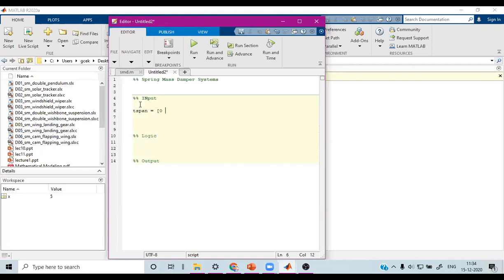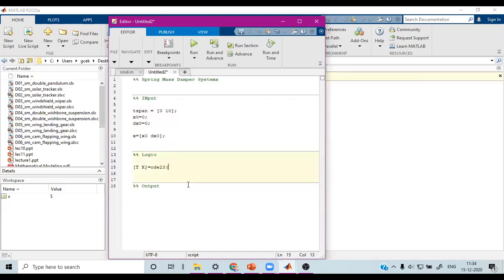I'm going to start at 0 seconds. I want to simulate up to 10 seconds. Then the initial condition, I'll set an initial displacement x0 equal to 0 and dx0 also 0, and I'll have x equal to x0 as two values. Initially, I'll keep these things the same, and then I'm going to use an ODE solver, t and x are nothing but the output, ODE23.